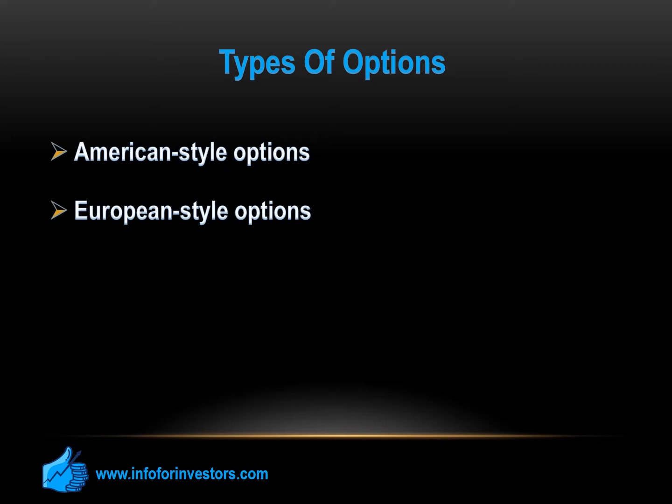Another type of option is the cap-style option. There are options with an established cap price. The cap price exists to limit the potential profit for the option owner and mitigate potential losses for the writer. The owner of such a contract has the right to buy the stock only for a specific period of time before the expiry date. If the cap price is reached prior to that, the option is exercised automatically.